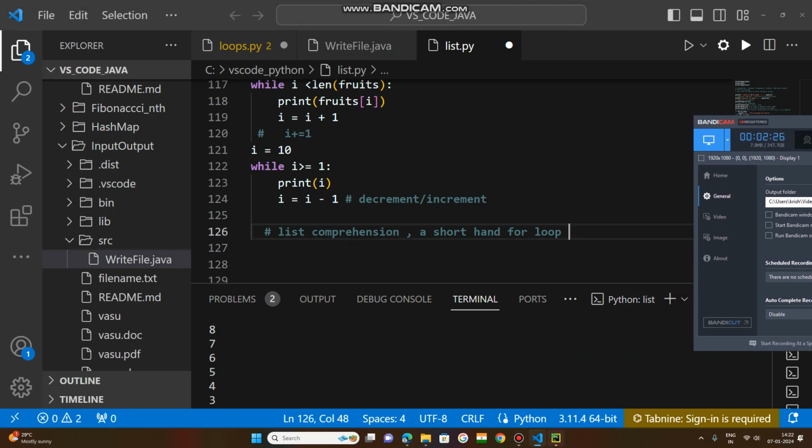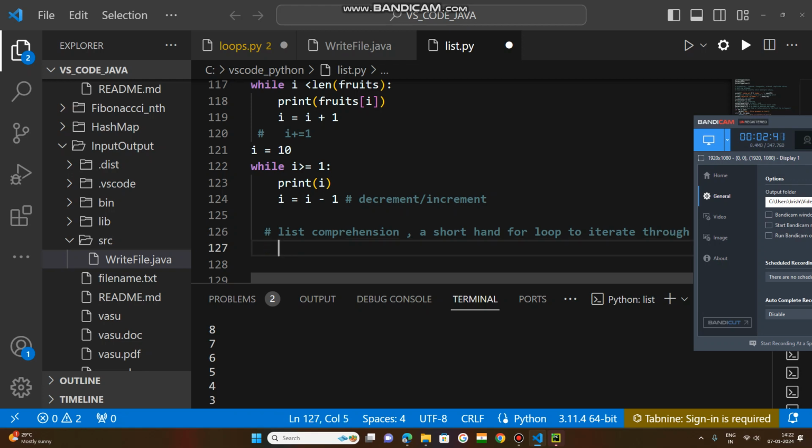To loop through means to iterate through, or traverse through, a list. It is also called list comprehension. Sometimes it is called shortest syntax.